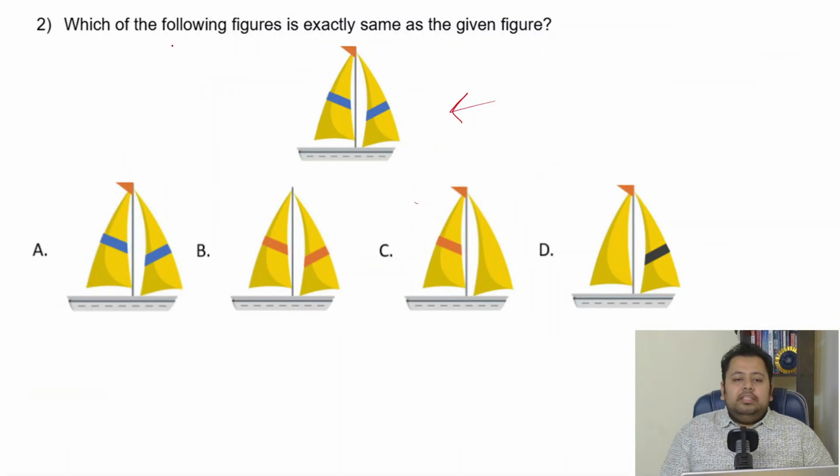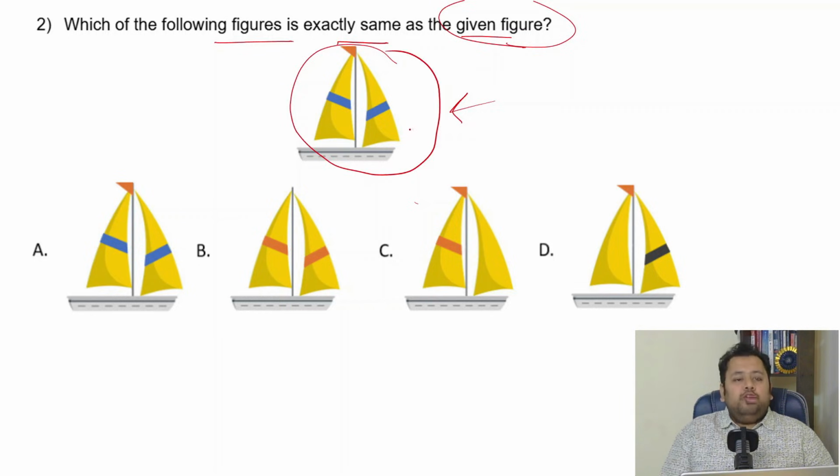Which of the following figures is exactly the same as the given figure? The given figure is this one. You have to find out which of the images given here in the options is exactly the same as the one that is given in the main figure in the question. So pause the video, solve it, and then look at the solution.